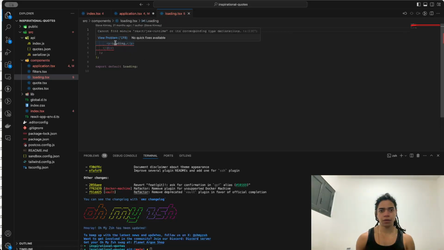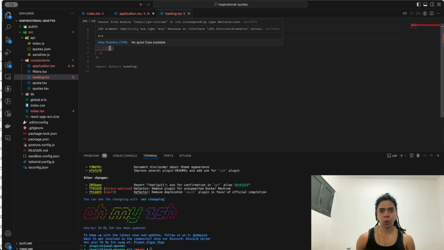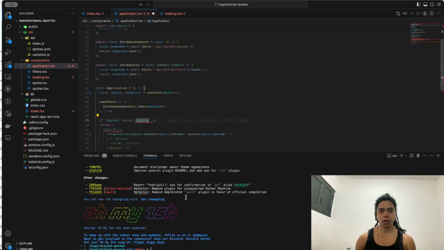You're complaining because of this: cannot find module react/jsx-runtime or its corresponding declaration. Oh, it's because we haven't run this code. Of course. It's complaining because we haven't run it.